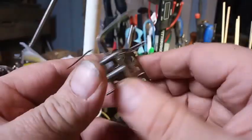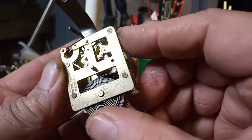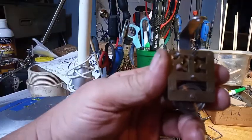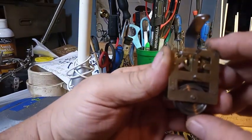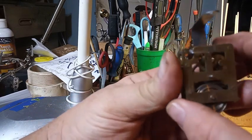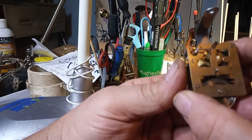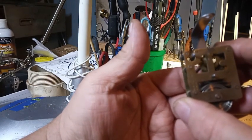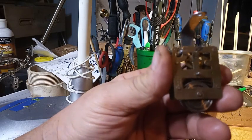I'm just going to give it a dab of oil in the pivots and on the spring and put it back together. Now, after giving it some oil, to include the verge crutch assembly, now when I let go of it, it just takes off like a little rabbit. So now when I add the spring, it should tick away.